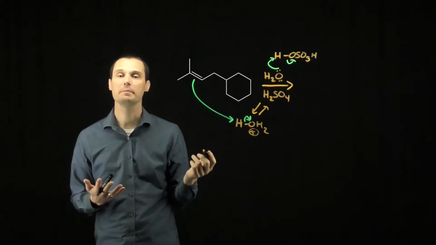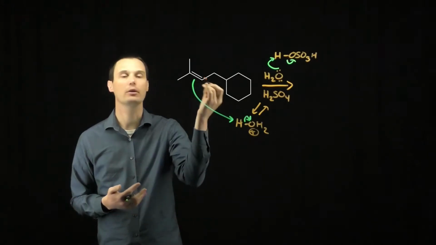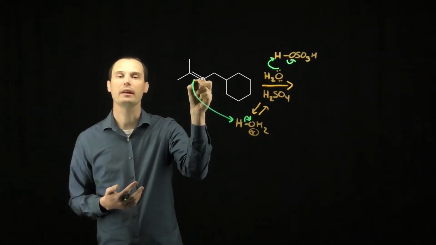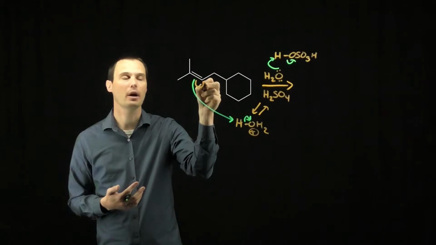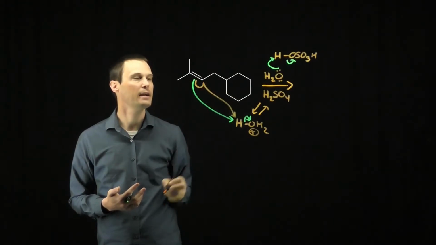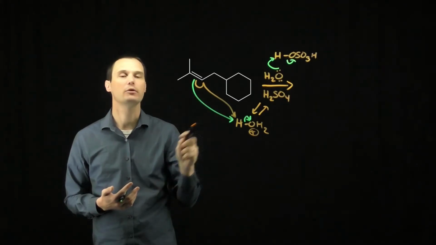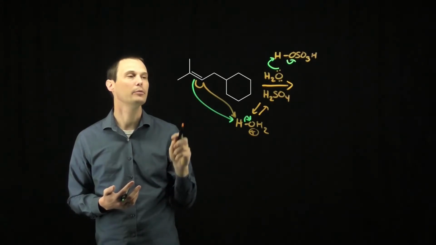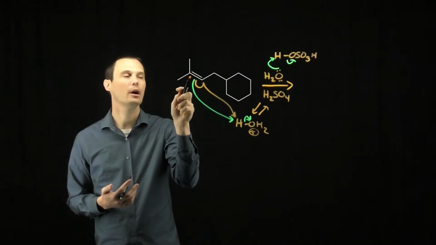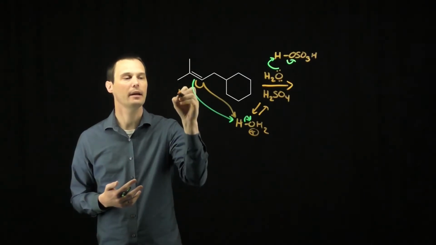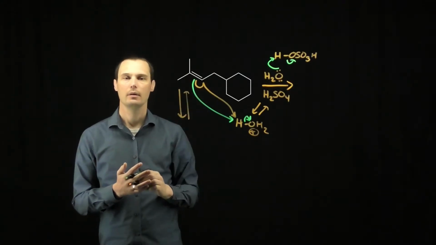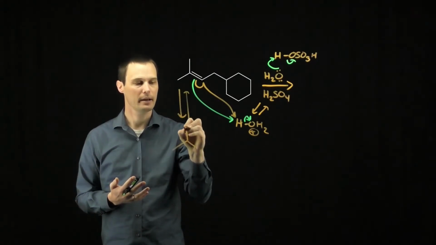We could also show this step of the mechanism with a bouncing arrow to make this a little bit more clear. We take the electrons in the pi bond and we bounce them through carbon number 3 to attack the hydrogen. This says that when we break the pi bond, the electrons stay with carbon number 3 to form a bond with the hydrogen at carbon number 3, and we take the electrons away from carbon number 2, leaving behind a carbocation at carbon number 2. So this will then form a new carbocation intermediate.